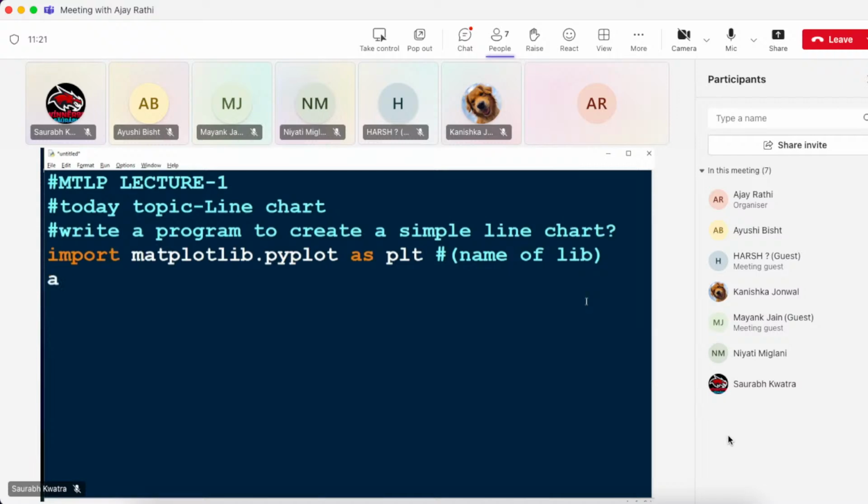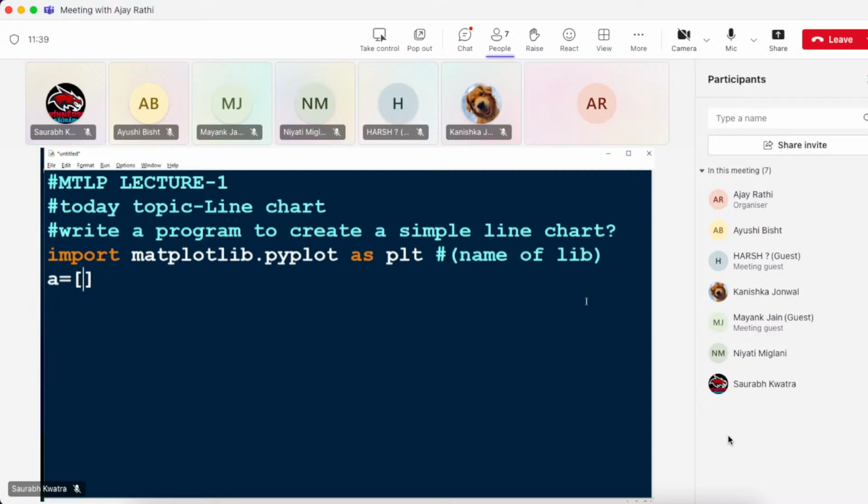Yeah, very good, Saurabh. So to create a line chart, you recall your junior classes where in mathematics you must have plotted a graph.